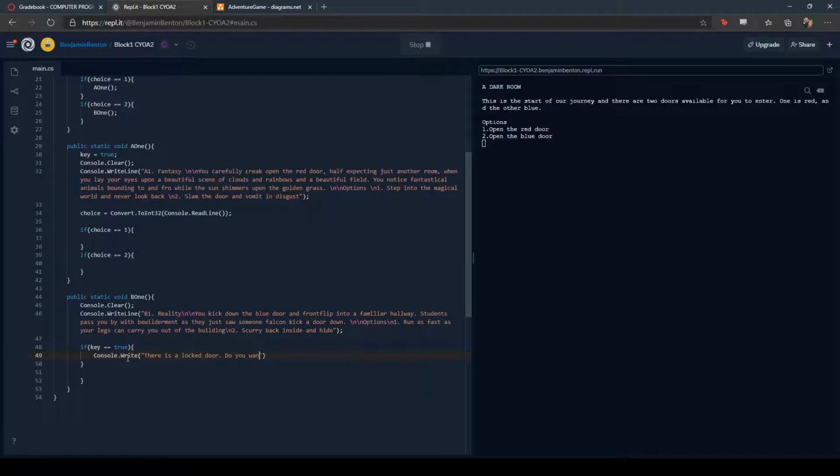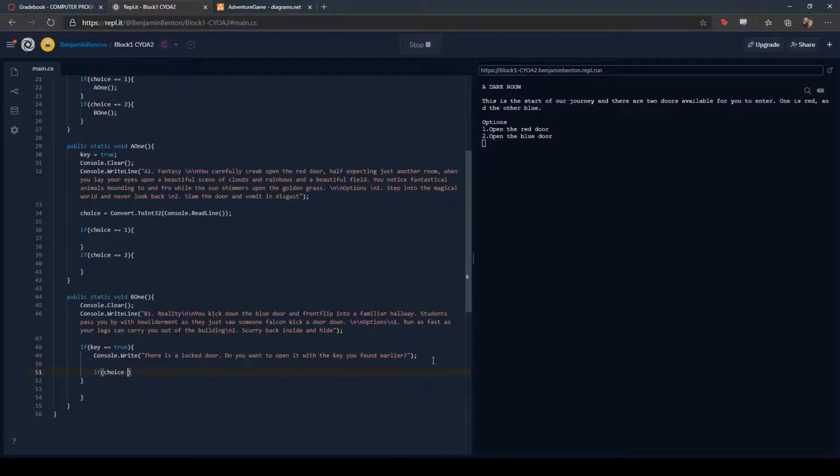Do you want to open it with the key you found earlier? With the key you found earlier, you can put that inside of an if statement, so it's like an extra option for you to do, and then put your if statements for choices in here.